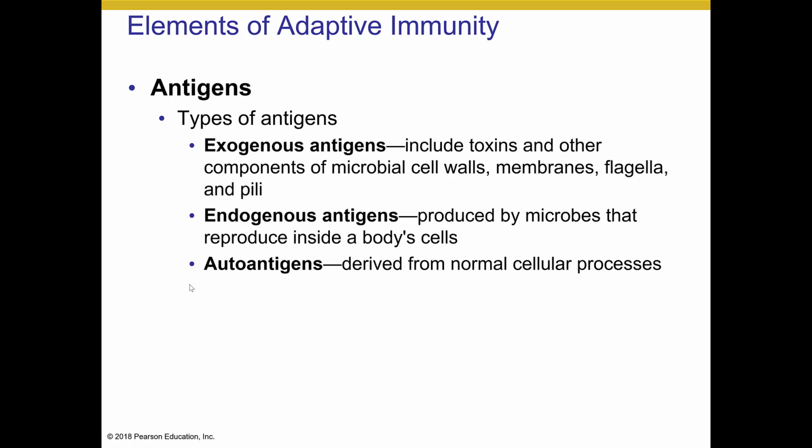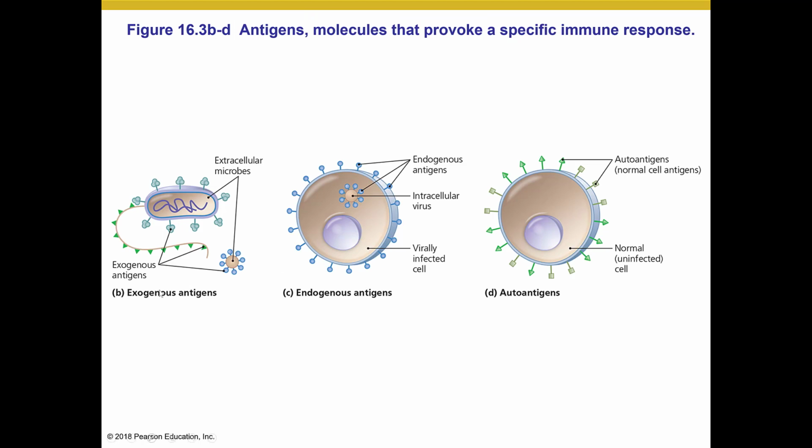but understand that this has to be the case: not only does your immune system have to respond to foreign antigens, but it also has to recognize your own antigens and know that, oh, okay, these cells belong here. I don't want to attack those. And so it's important that we do have these autoantigens, so your immune system can tell the difference between what is a foreign cell or an infected cell and what is part of you. Here are just some examples of those three different types of antigens.